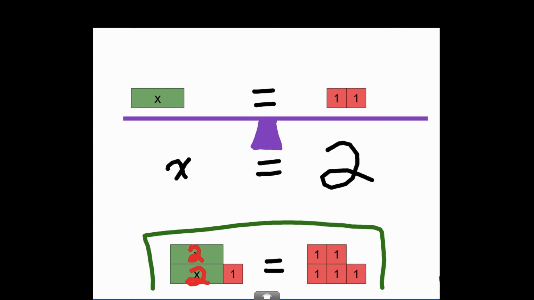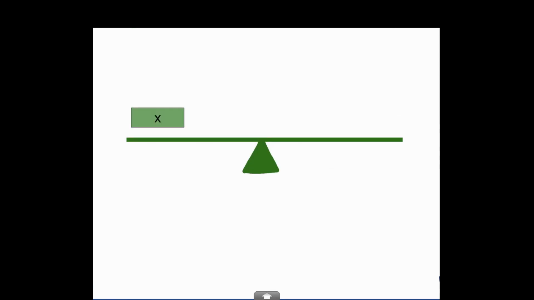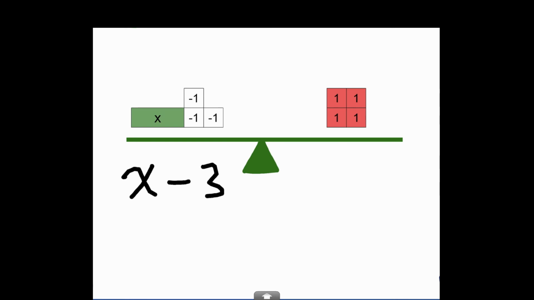Now let's try it with negative numbers. Once again, we've got the balance scale. Now, x is going to be a very specific number. I'm going to put some negatives. So what that means is, x is something, and we're subtracting 3 from it. Alright, can you tell me what the expression is? x minus 3. On the other side, we've got another expression to make it balance. What would that expression be on the other side? And just like that. So your equation is going to be x minus 3 equals 4.